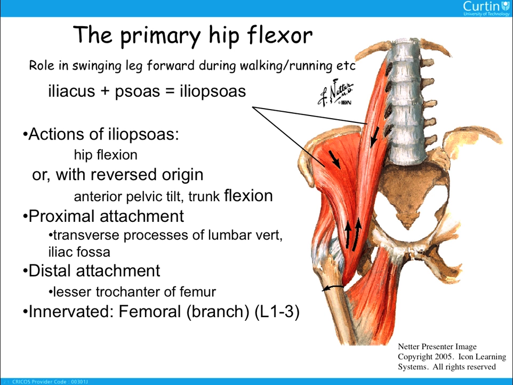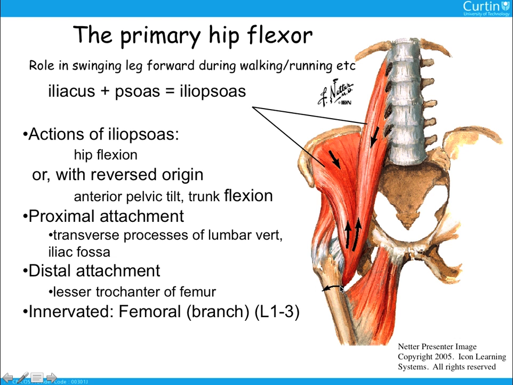Primary hip flexor, this is one of your readings for last week. We've got two: the iliacus and the psoas muscle. Psoas we've met before. The iliacus goes from the iliac fossa, so that's its proximal attachment. Proximal attachment of the psoas is from the vertebral bodies and the intervertebral discs of L1 to L4. They meet in a common tendon as they pass through the subinguinal space.